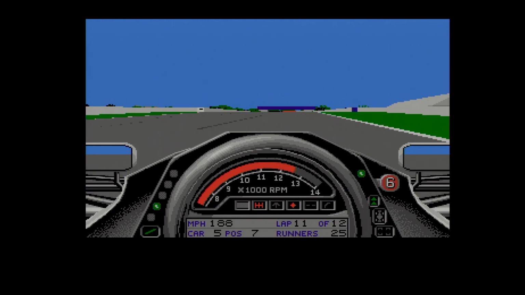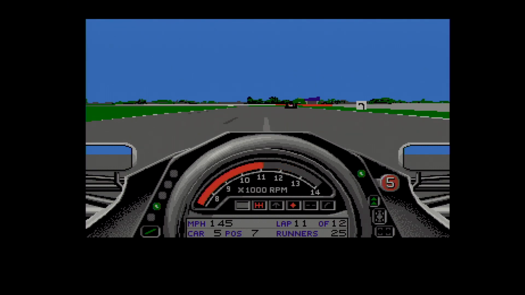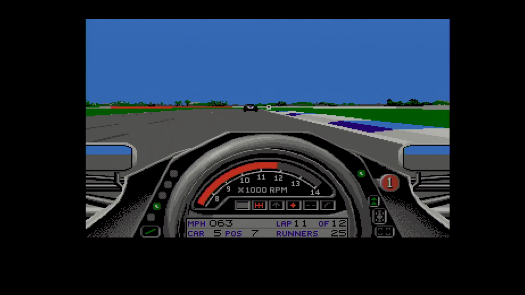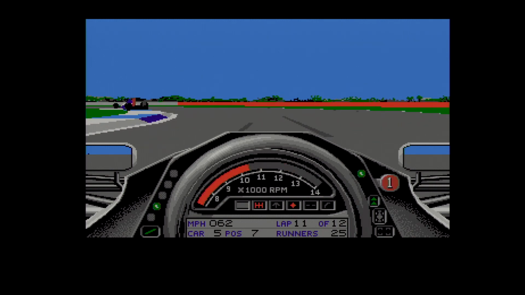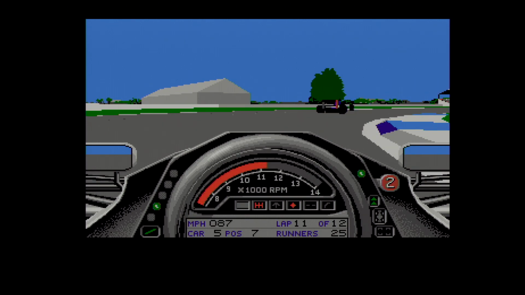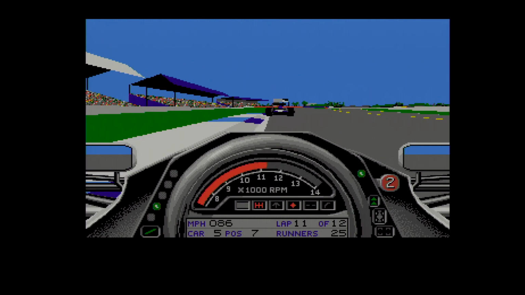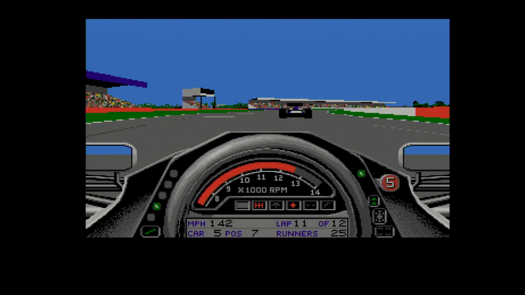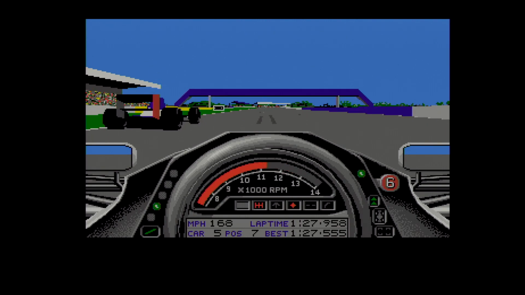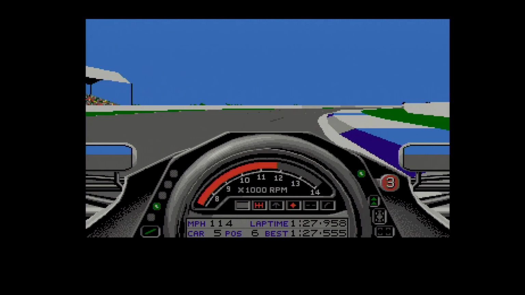Left. There we go, under the bridge. Fast. Oh, 178 through the bridge corner. That's what you need to be doing. You can get round there, as Damon Hill says, really quickly if you get the angles right. Right. Back up to sixth. Yes. Good.